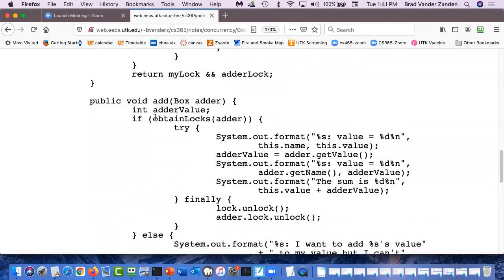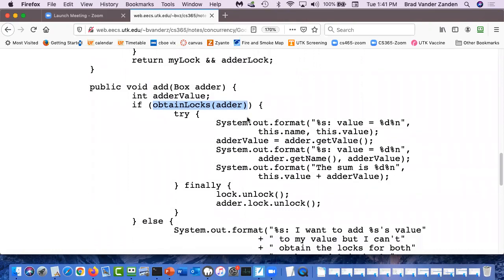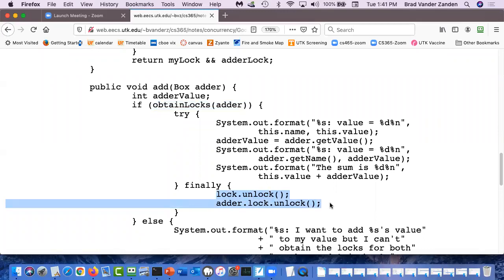So add, first thing it tries to do is obtain the locks. And it's going to have to obtain both locks for itself and for the person whose box it's adding. So if it gets the locks, then it's able to add the values together, print them out, and as you can see, it then unlocks the 2 locks.